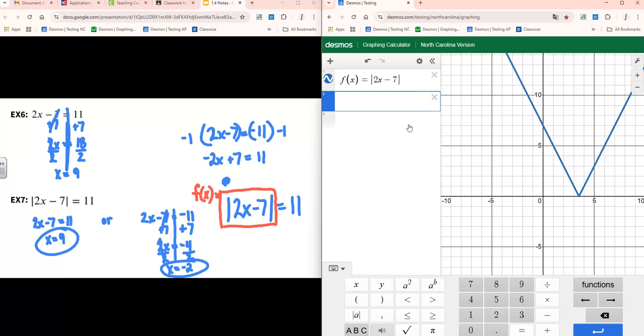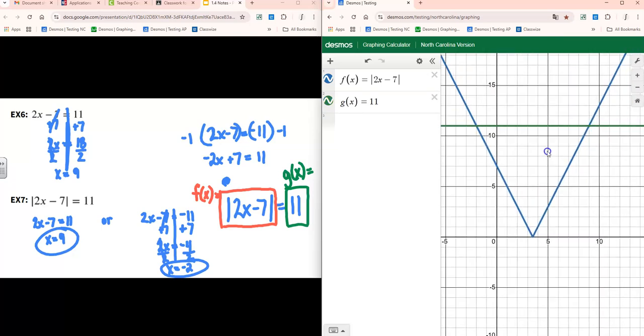And then over here on the other side of the equal sign, we got just an 11. And you're going to say g of x equals. It really doesn't matter whether you're using f or g or h or k or whatever. Just use different letters for that. And I'm going to say g of x equals 11. Now let me show you. It will not graph this if you don't put g of x, right? So here is one of those cases. You've got to put it or it's not going to graph it. So just do it every time. It doesn't hurt anything. It's not that hard to type in, right?